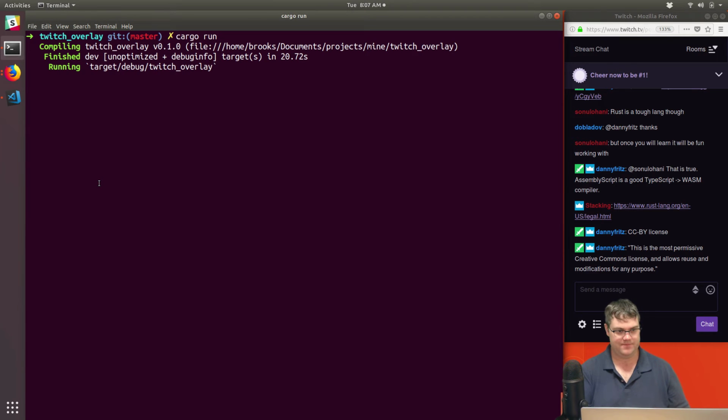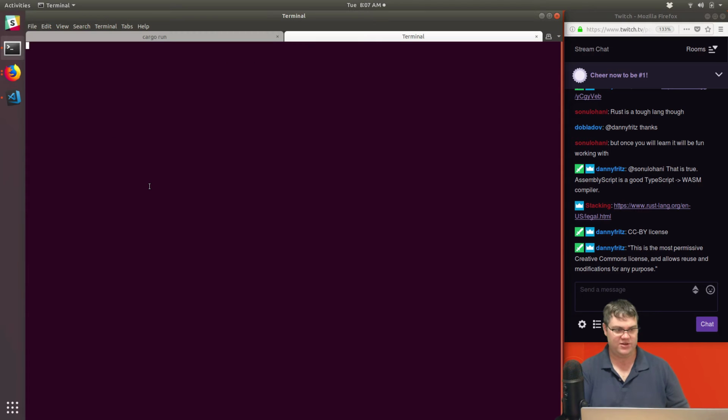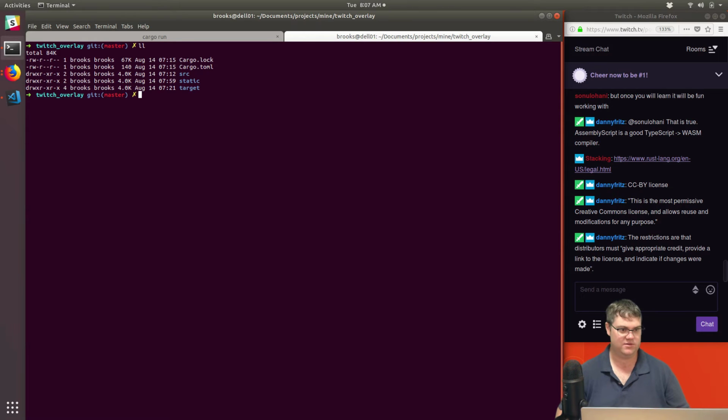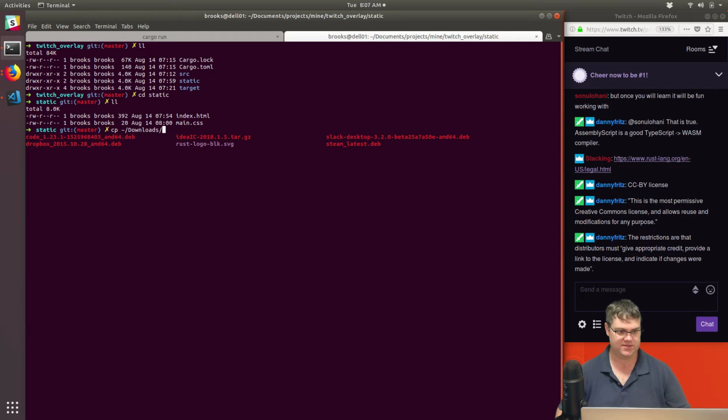So that's the next question. Okay, so if I create a new tab, let's go into static, and we're going to copy from downloads the Rust logo to here.